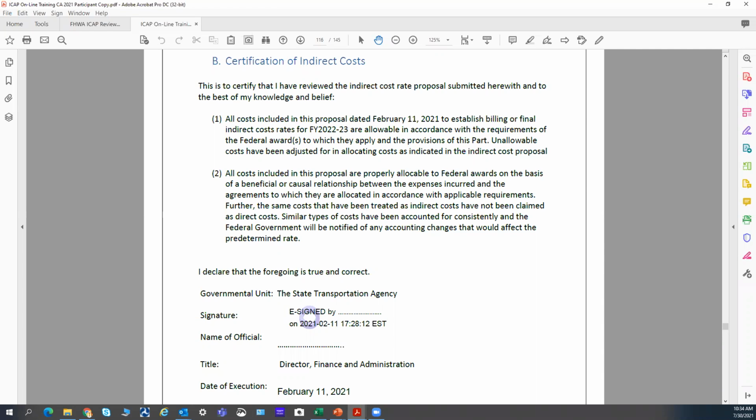And at least when you start to dive into the numbers, you have a complete package, and that's kind of out of the way. So that's why I was curious to know if you guys did some sort of a cursory review as soon as you get the package, which doesn't take very long. As Bob has just covered, there's just a handful of things you've got to look to make sure that they're in there. And if they're not, then you can put them on notice right away. It's like, hey, you got to get me this, you got to get me that. And that gets everybody working within that sensitive time frame for review. That's all I had, Bob.